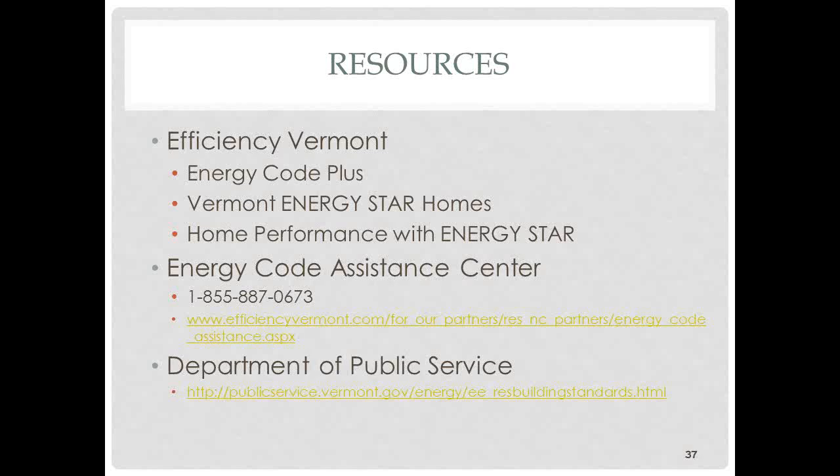And I'd also like to mention very briefly Efficiency Vermont's program called Home Performance with Energy Star. This is a program for existing homes, so it's a little different than Energy Code. However, especially now that the code applies to renovations, you might want to consider using one of the home performance contractors for part of your scope of work. These folks are all listed on the Efficiency Vermont website. They're essentially insulation and air sealing contractors, so you might want to consider them for insulating or air sealing if you sub that stuff out.